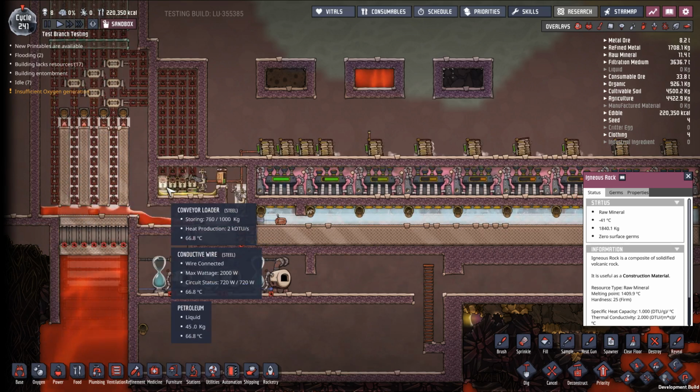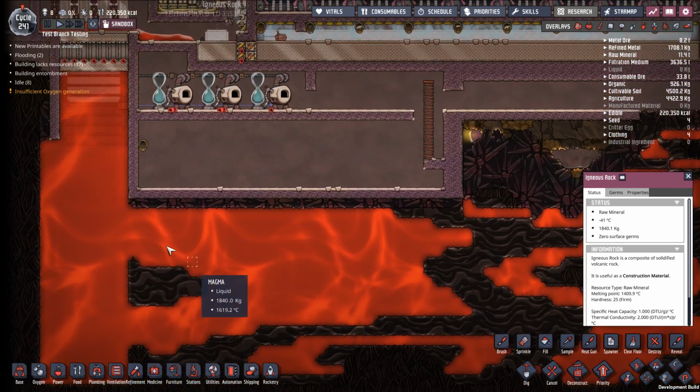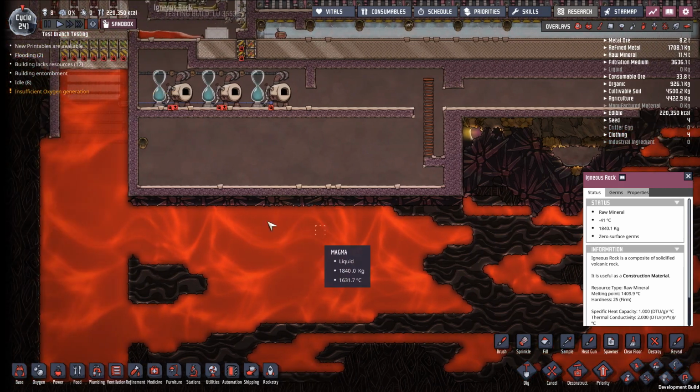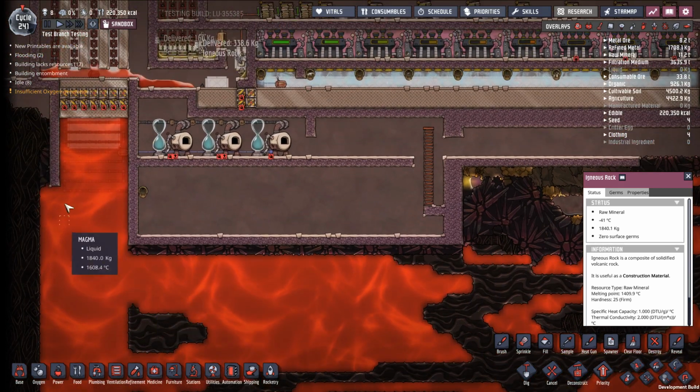Another thing that you can do is, if the magma is in an inconvenient location, right? You don't have a volcano and it's really deep down in the magma area wherever you want to build the system.